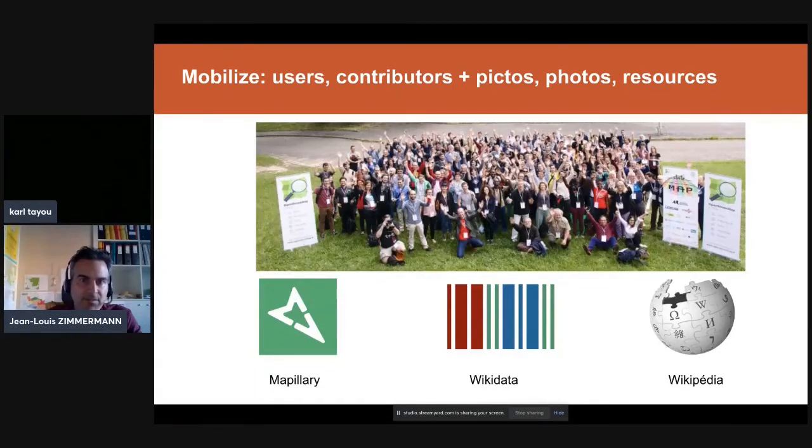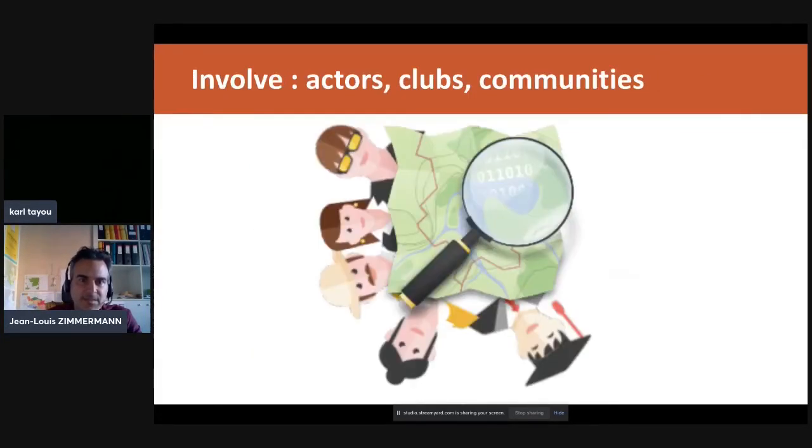Also, Flickr is working. And by this way, we are able to help people that are working in a hackathon, mapping parties, and also politicians, clubs, and all this. And it is very useful to use such a solution.